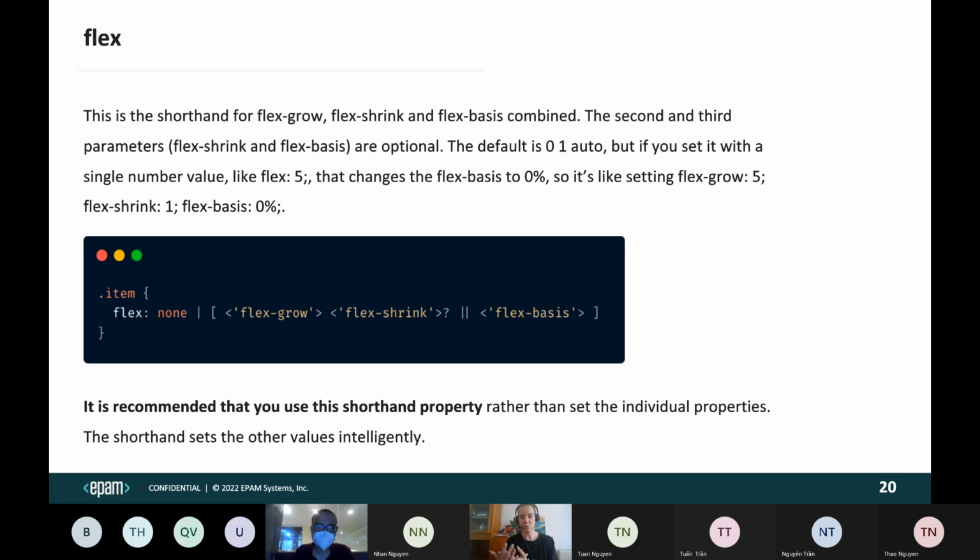That is when we use the flex grow property. But flex shrink and flex basis are not as common as flex grow.